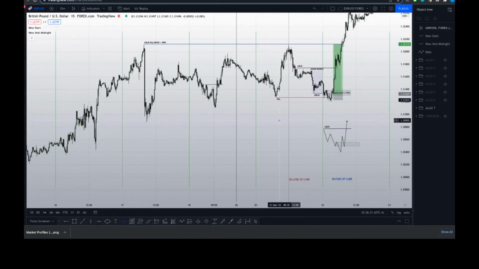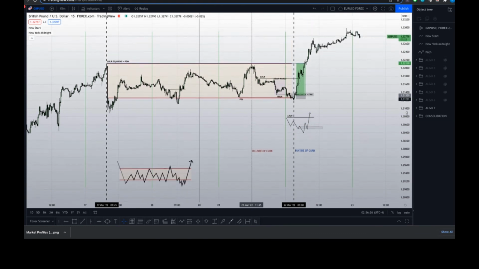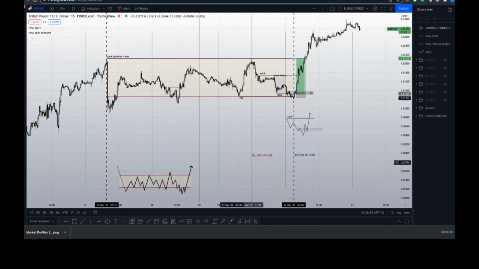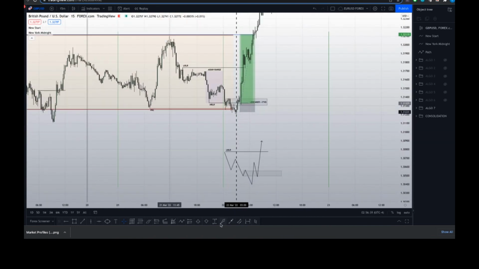Here we are, this last one. So this entire thing is actually a big consolidation, right? We have this entire thing going on. Very simply put, what we want to do with these types of situations is understand that at some point the consolidation will break out. And that's what happened here. So we had this right here, Asian range, finally break the lows here. Okay, we broke the lows here. And then after we broke the lows here, we made a lower high, failure to run higher. So all of this became low resistance.